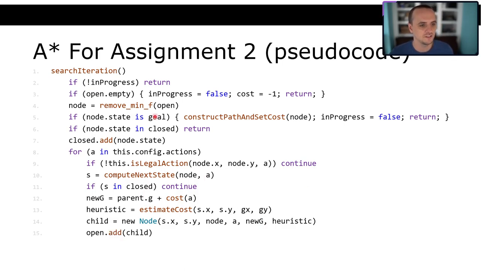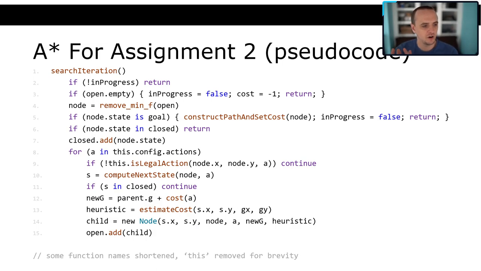So this is like assignment 1, but more. If your assignment 1 has a lot more code than this, then you went about it in a way that was a little bit too much code, I guess. I want to put that nicely. But you can see there's not a lot of actual code that has to go in here, other than things like construct the path, is legal action and compute next state, that may be a few lines of code each. Just as a note, some function names have been shortened and the this dot whatever has been removed just so I could fit it all on one slide.